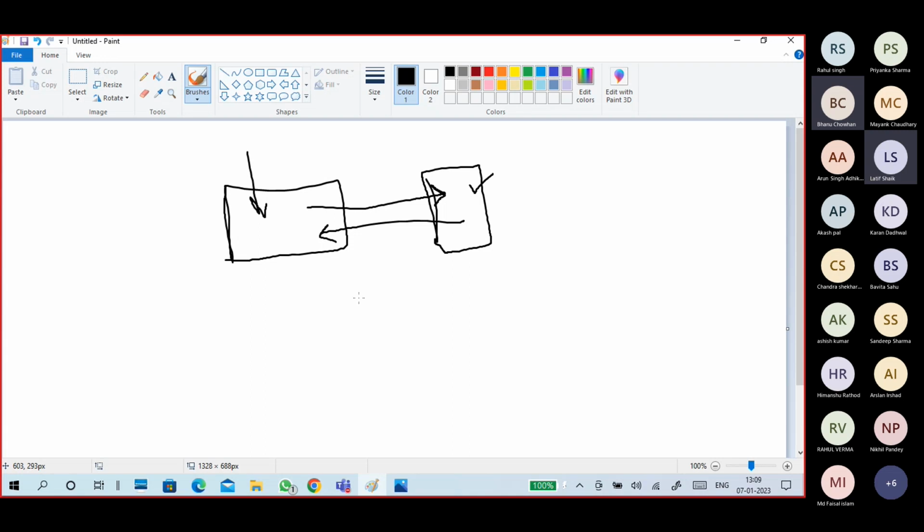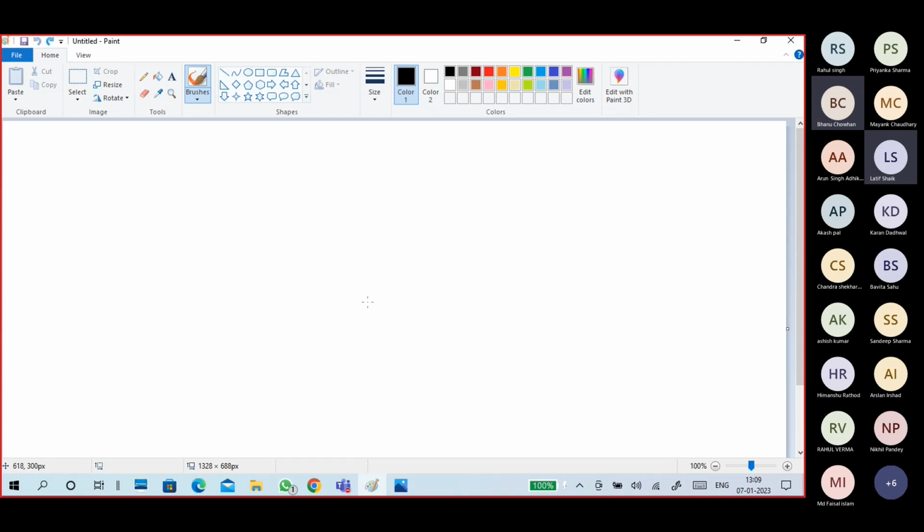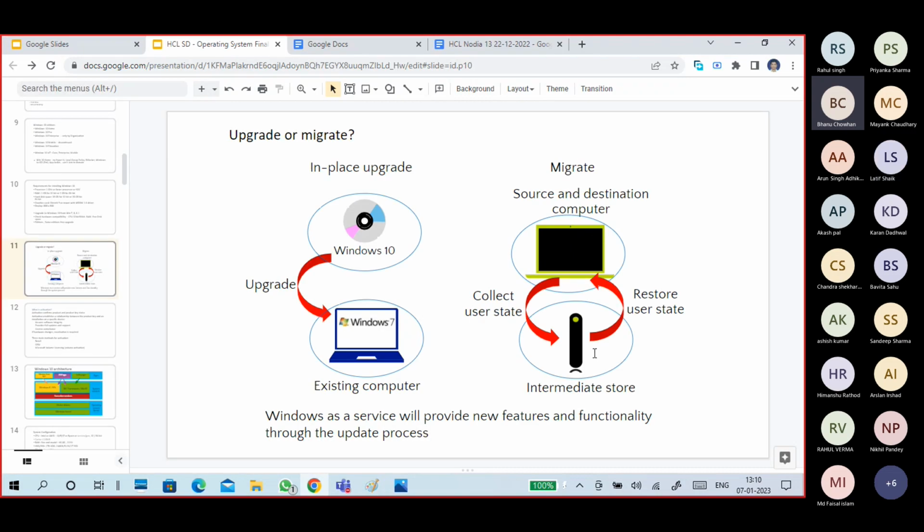That is called in-place migration. Means you have a PC or a laptop and you have taken a backup of your entire user state to an external device, and you clean up your PC, reinstall an operating system and restore your data. So this is an in-place kind of migration.